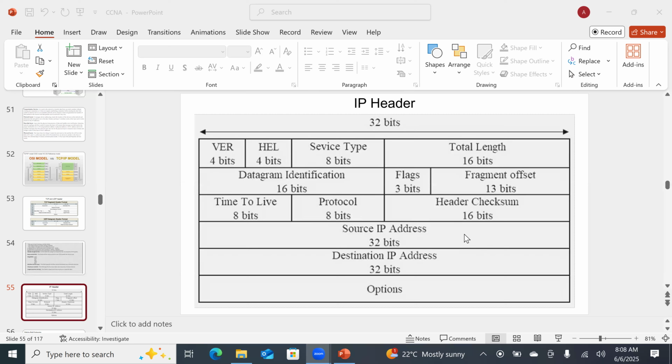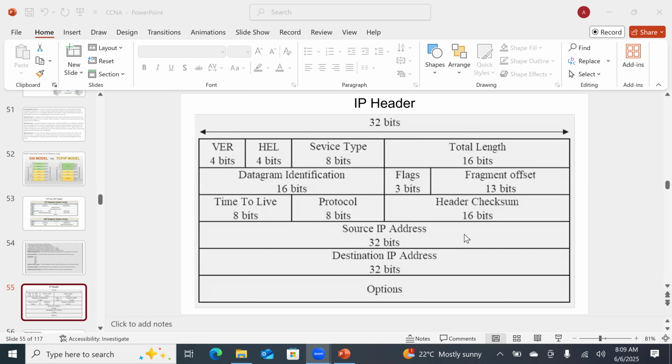Then after that, sequence number, and then reserved.